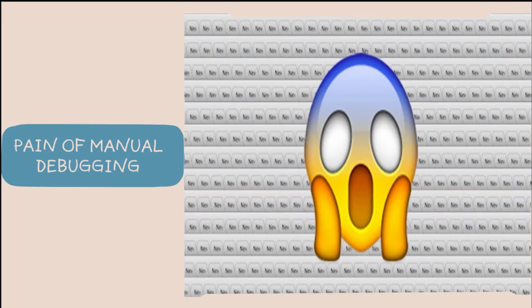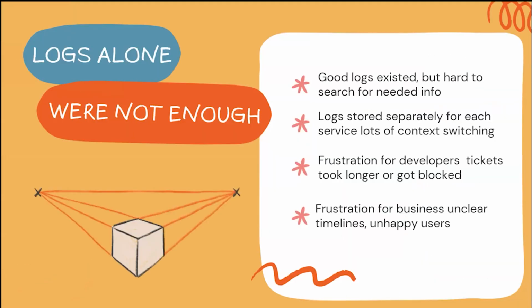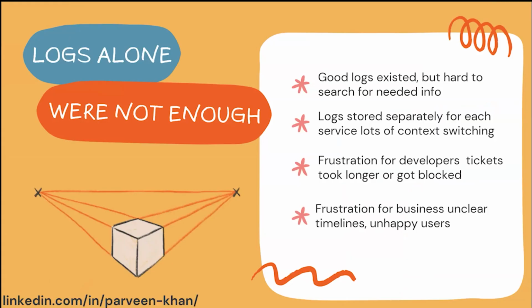If this is how we deal with the issues day to day, I was like, okay, no wonder tickets are getting blocked and why we are having so many bugs coming up. Even though it was not like we didn't have any logs in place, we did have some logs, and they did give us some information about the issues. It was not that we don't have any observability. We did, but they were not very helpful.